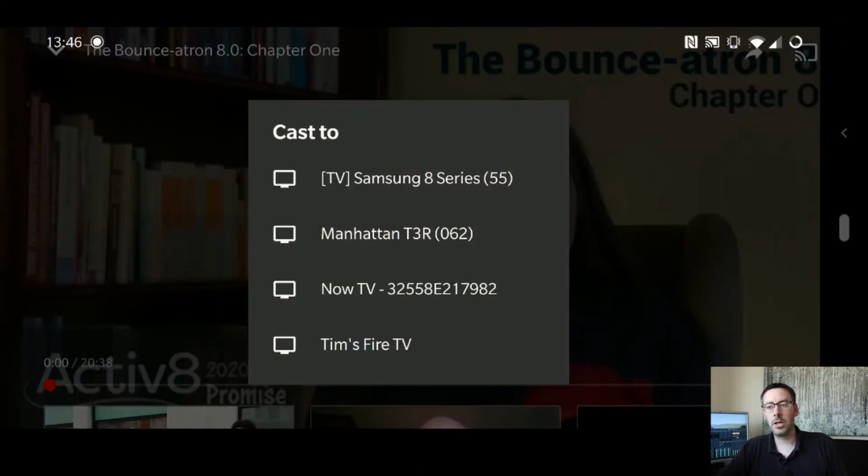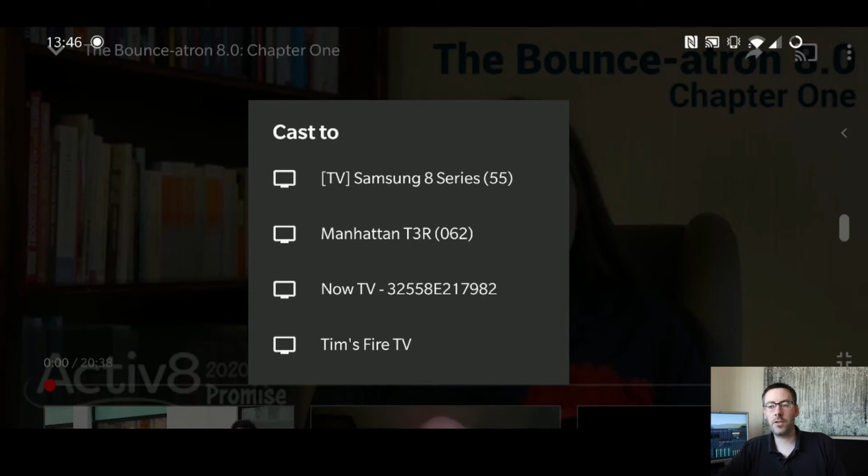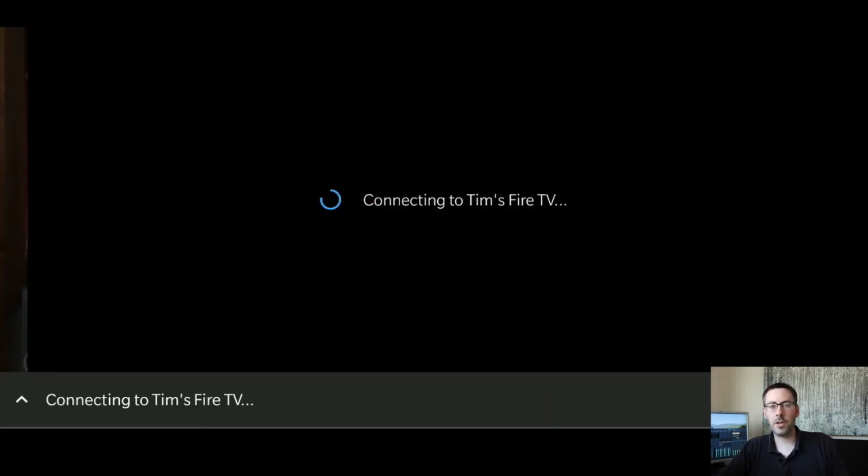If we're on an Android device, a tablet or a phone, we're going to have a YouTube app in the same way. So you open up your YouTube app and this time when you've got a video, and actually most of the time when you're in the app, you'll find the same symbol at the top right of the screen. Click on that and you'll get the same list of devices. This time it's only showing us things that can take videos, not the speaker. Select the Fire TV stick or whatever you want in the same way and it will connect as it did with the desktop.